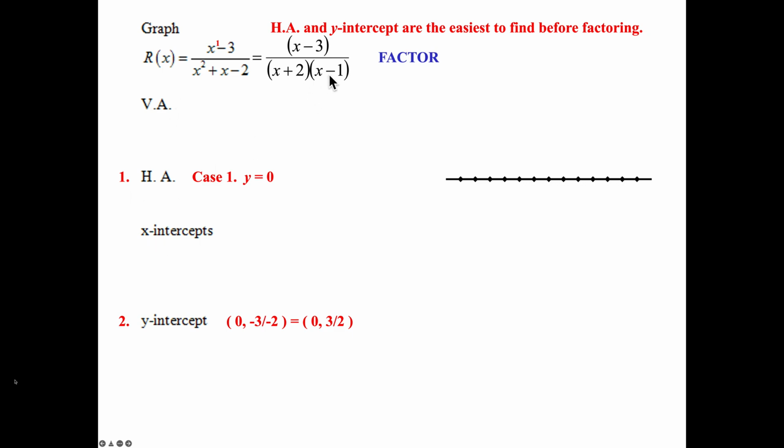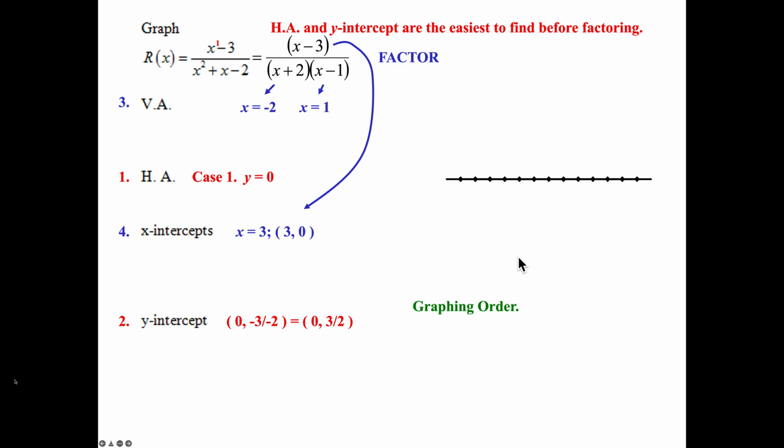Vertical asymptote comes from the denominator, so x plus 2 equals 0 means x is equal to negative 2. X minus 1 equals 0 means x is equal to 1. Then we go to the numerator. This is your x-intercept. So setting this equal to 0, x would equal a positive 3. So we write that as the point 3, 0. And this does not have any holes in it because no binomial factors top and bottom are the same. So I have everything I need right now to make my graph.